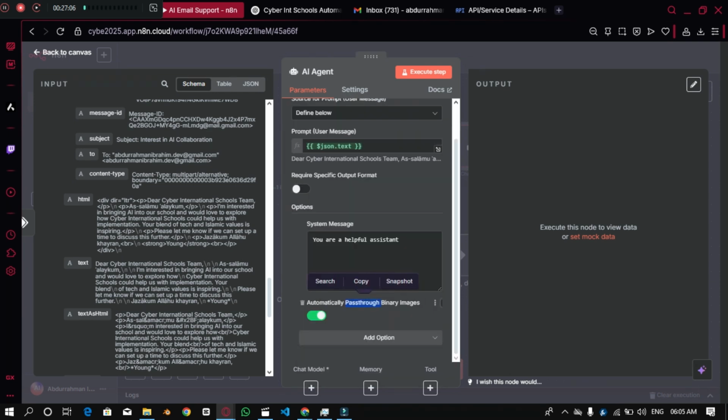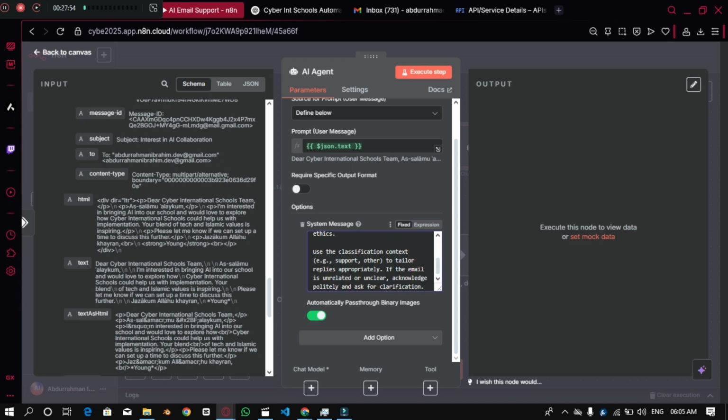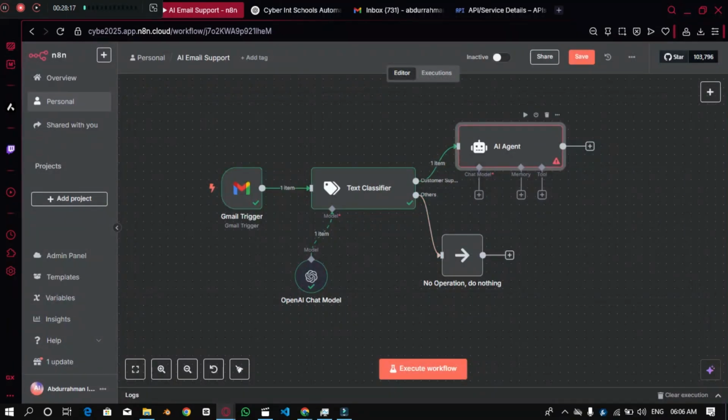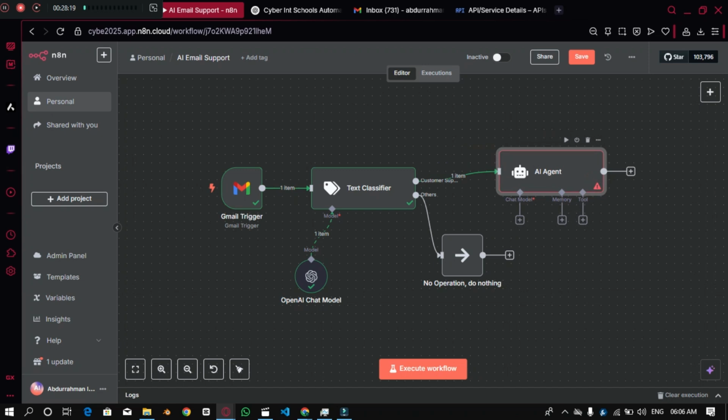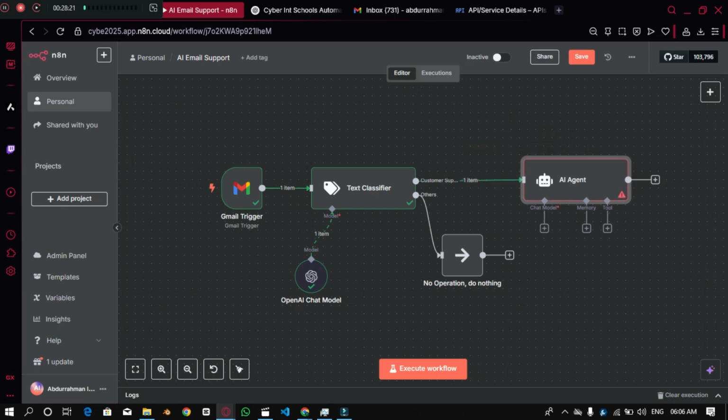Then I'll add the system prompt. I'll tell the AI what it should do. Here it is. You can also copy it and paste it, or just ask ChatGPT to generate a prompt for you. And that is it. Yeah, we're almost on our way.